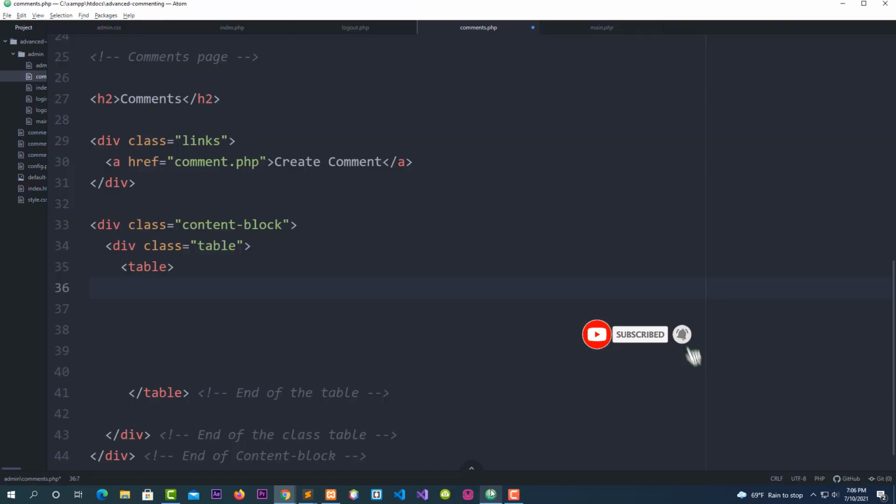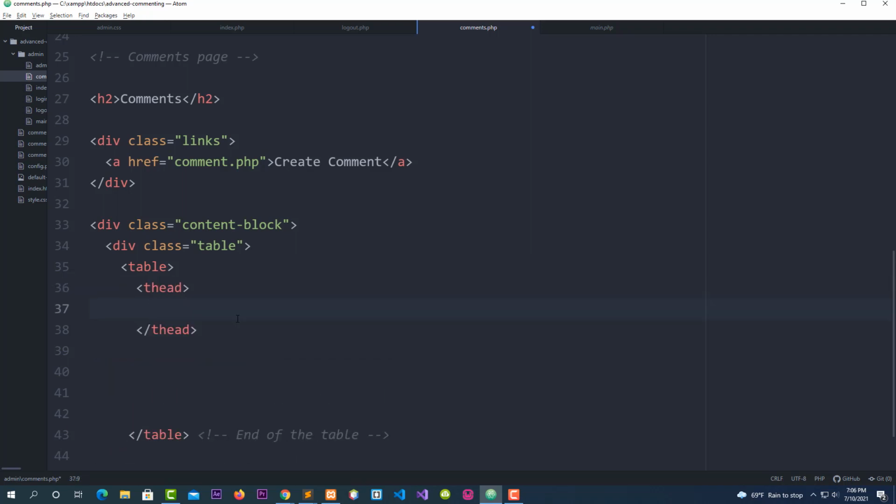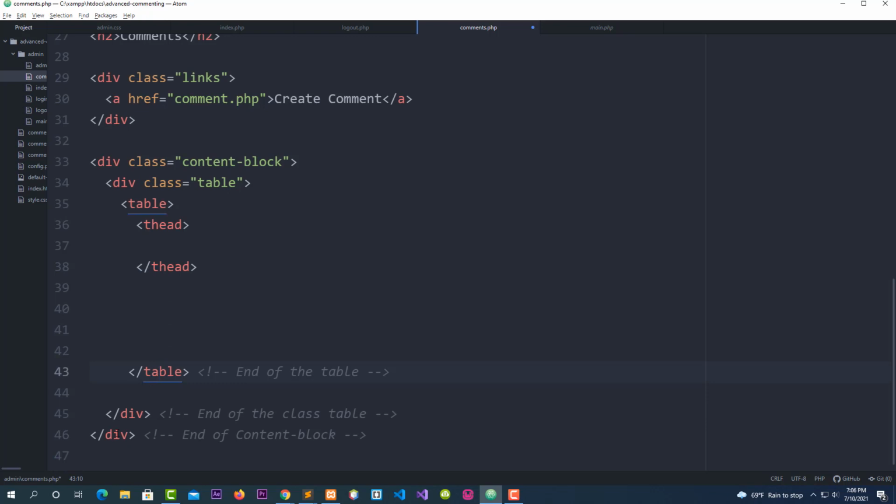Okay, let's go back to our code. Now inside of the table here, I'm going to create thead like this, and we can say this is the end of thead. Now this one we don't have to expand it, we only have three so far.